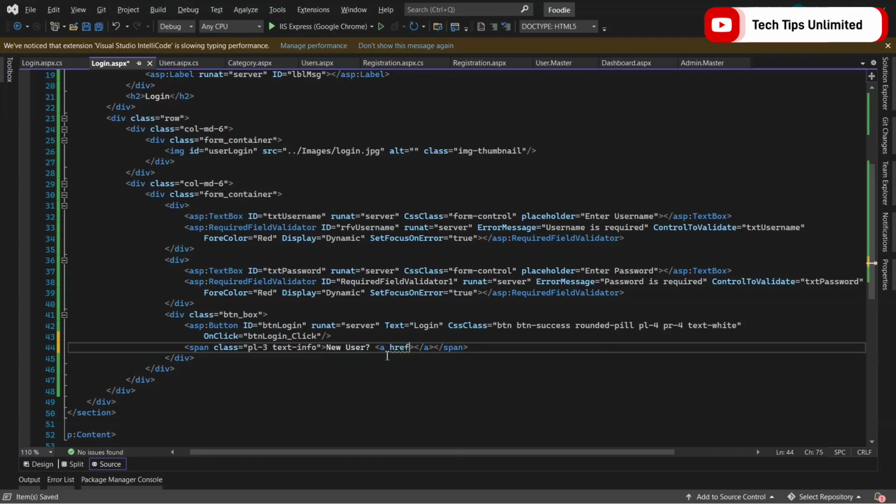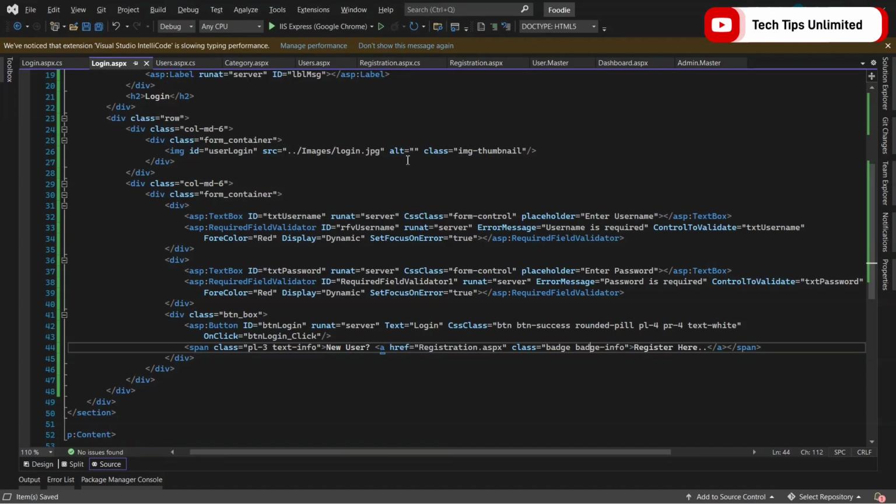So here we'll take href, that is the registration page, and within this anchor tag we're going to take the text as register here. Save it, and we need to take a bootstrap class for this anchor tag, that is badge info. Save it.